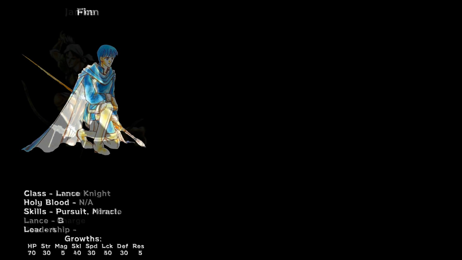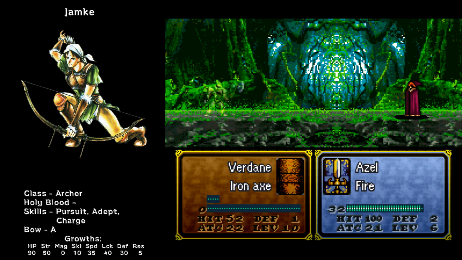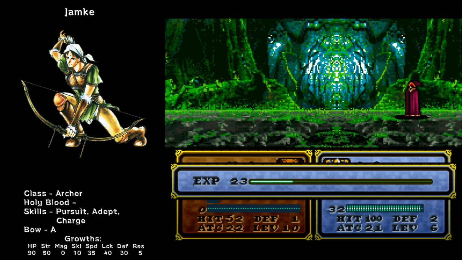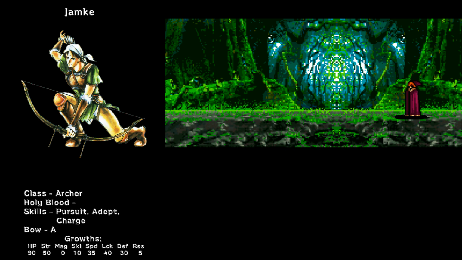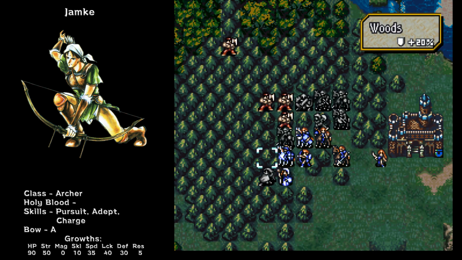Because if I don't start pushing through here, we're going to get just clogged up, all blocked away so we can't actually move forward. There we go. Level up for Azel. Come on, buddy. Get some good level up stats. And that is not what we needed.